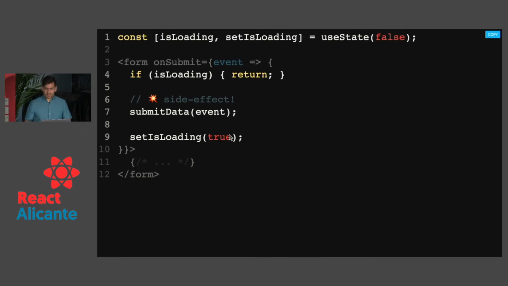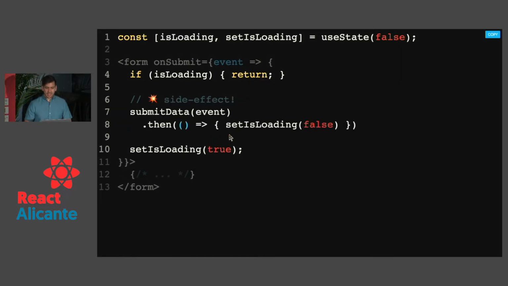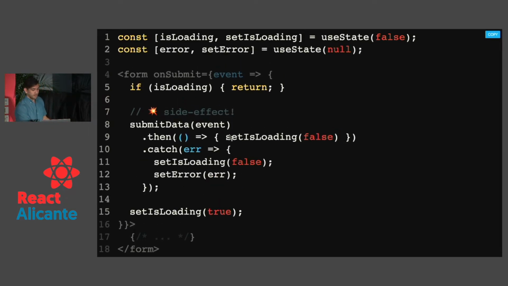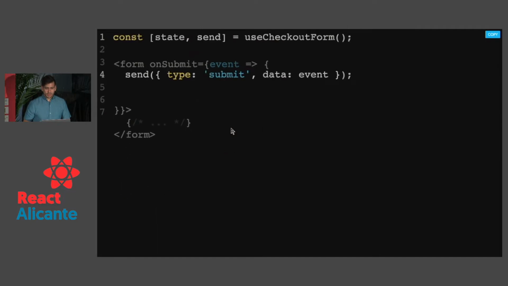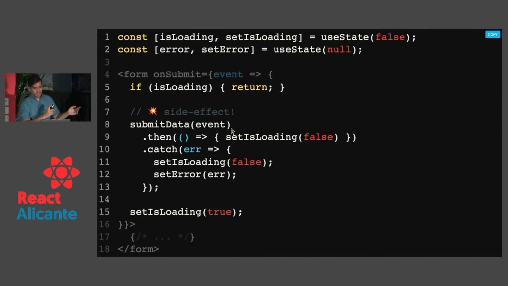You might also run into some problems with this approach too, where you do still have to keep track of isLoading, which might be some state in your components. And then you execute the side effect. So you have to set the isLoading flag to false. And then you also have to keep track of errors. So that's kept track of in here. And then you also have to keep track of cancellation, which I didn't even put inside of here.